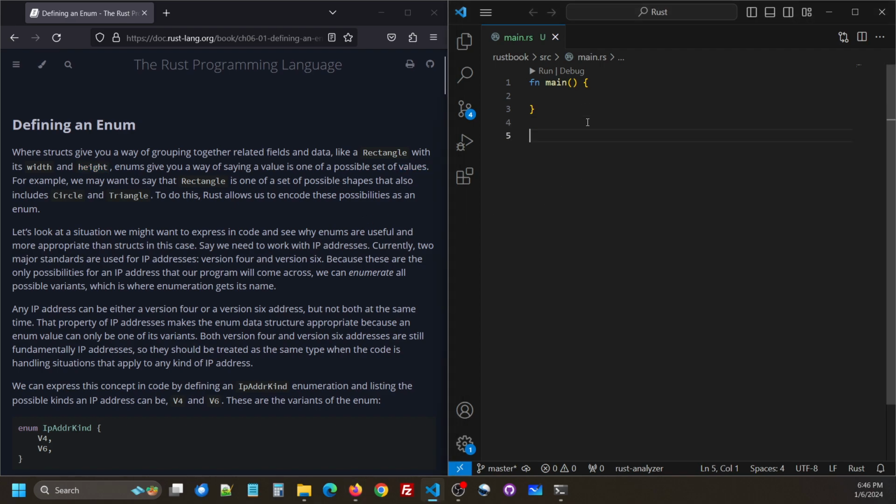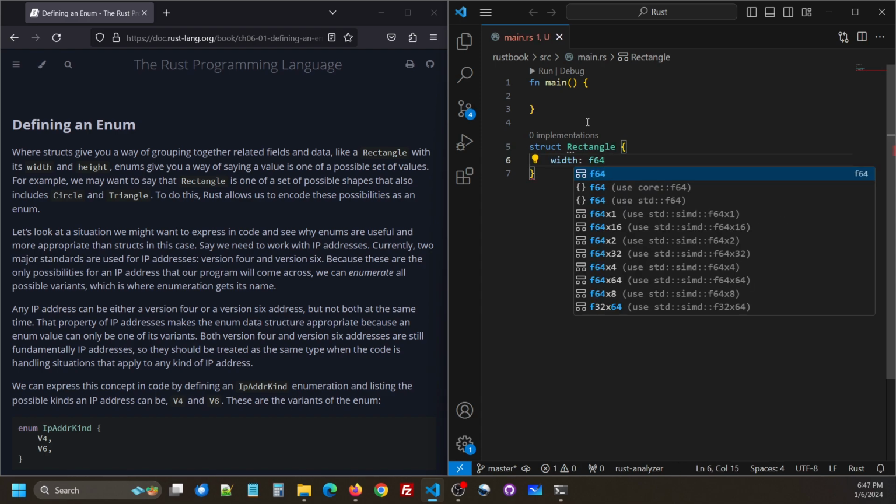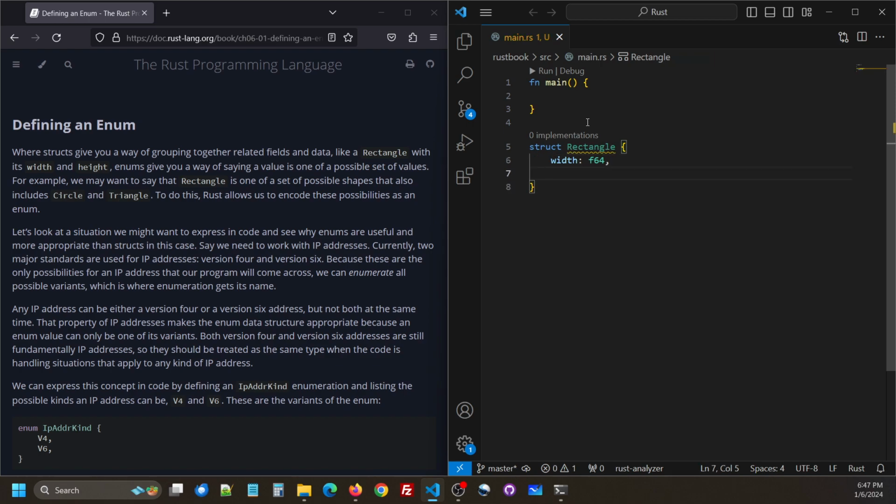So you could have something like this, struct Rectangle, and then width, let's say a floating point number, and height, so f64. You could have a struct like this, right? A rectangle that has a width and a height.